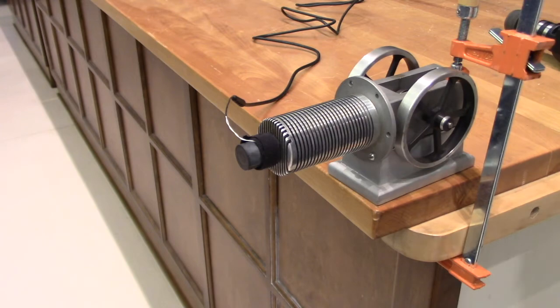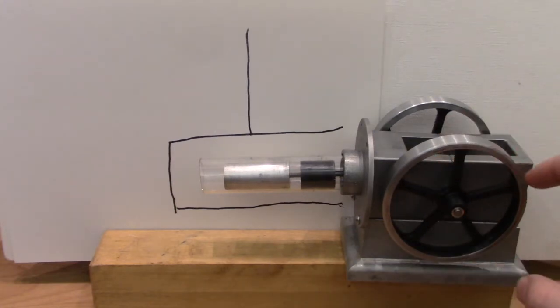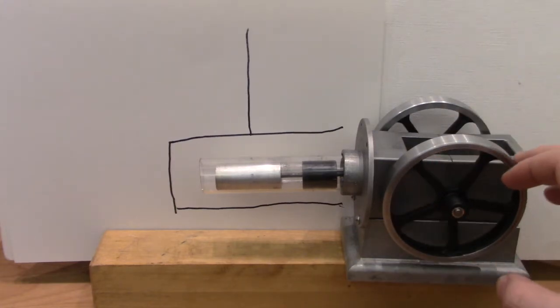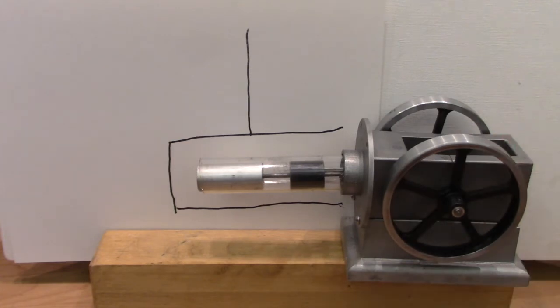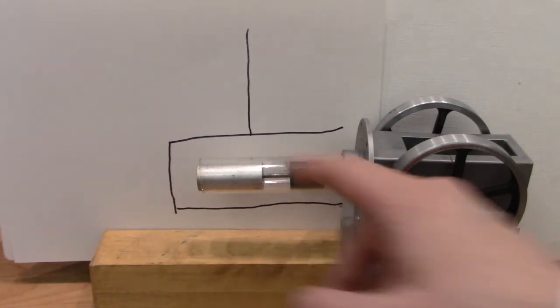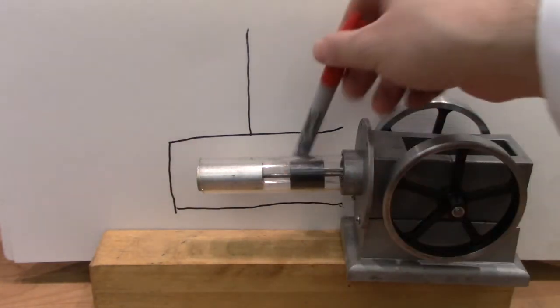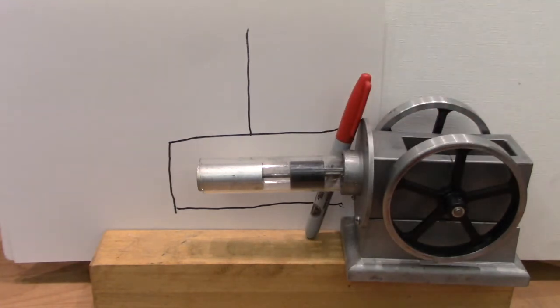Now we're going to see what happens when we run that cycle in reverse. Now if we run this in the same direction that we did when we were heating it up, we'll start by compressing the gas. And as we compress it, the displacer is over here, so all the gas is on this side. Since we've compressed the gas, it's hot, and since it's over here, this side gets hot.